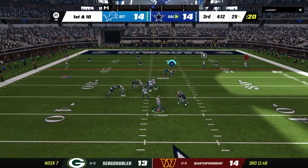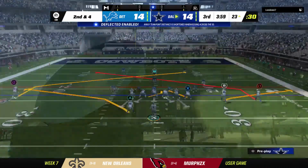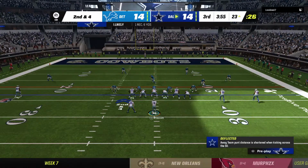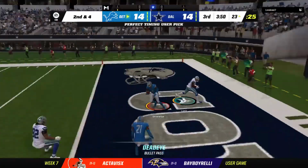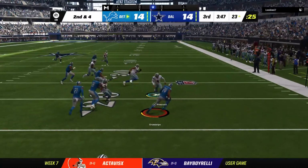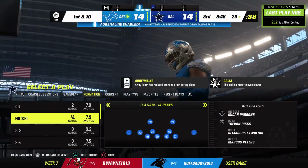1st down, Prescott. This throw taken in by Isaiah Likely. And he'll be brought down at about the 23-yard line. To throw again on second down. Prescott. And it'll be intercepted. Picked off by Amani Oruwariye. And the Lions are going to take over once again with a football at their own 20-yard line.